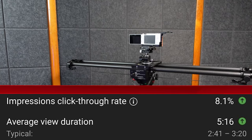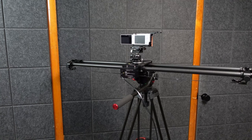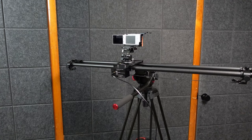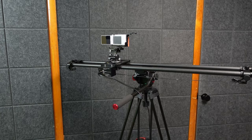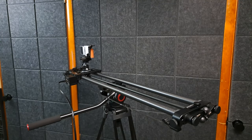Also, it's worth noting, I've used this slider only with the Sony ZV-1. I have two of them, so I'll swap them out. And like a true filmmaker, I've shot everything on intelligent auto. So I'm not tweaking any settings. It's all auto. That's really what the greats recommend, I believe. Anyhow, let me get a table over here and we'll set up. We'll try this fancy front and back action I've been bragging about.